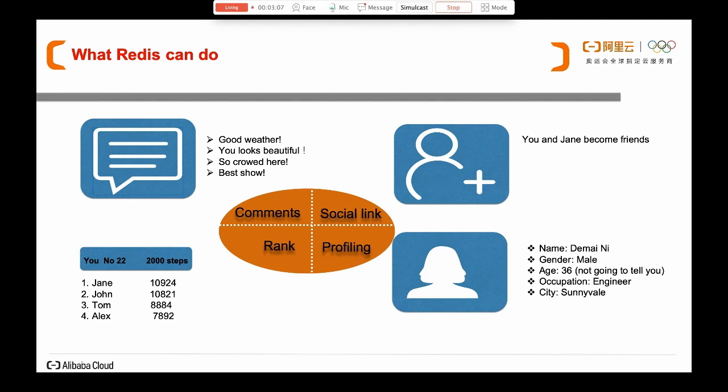It can also provide profiling, like my profile, my name, where I'm staying. Basically, because Redis is a simple key-value store, the key can be a string, and the value can be anything. Maybe a JSON file for profiling, or a simple string for the comments.